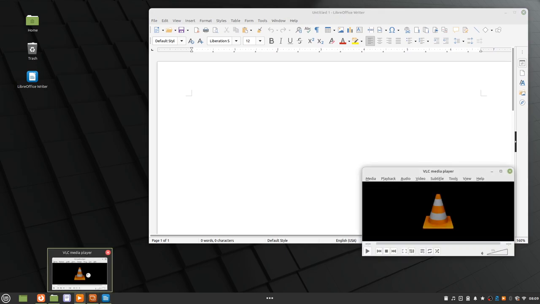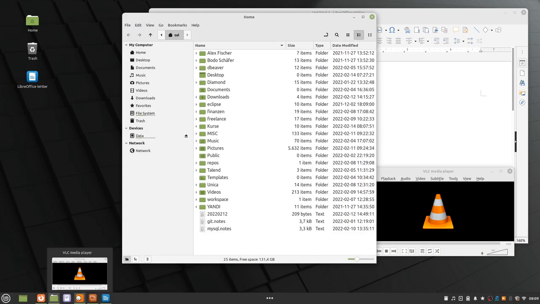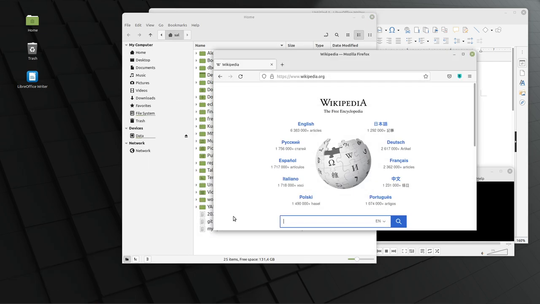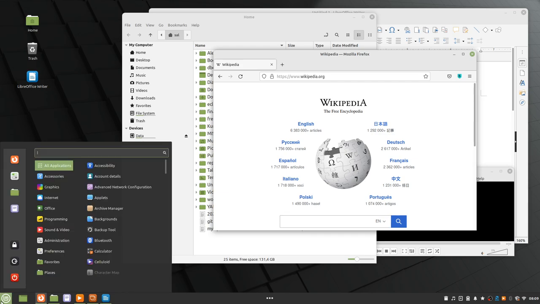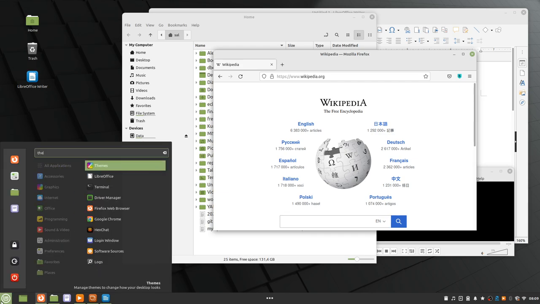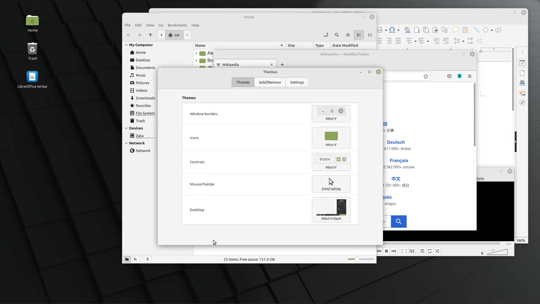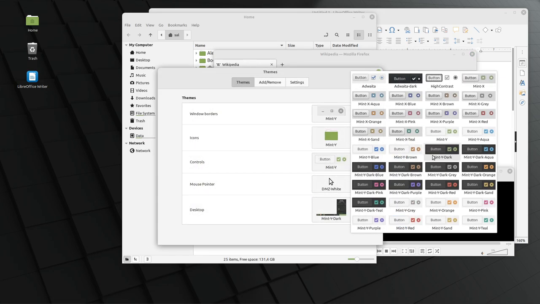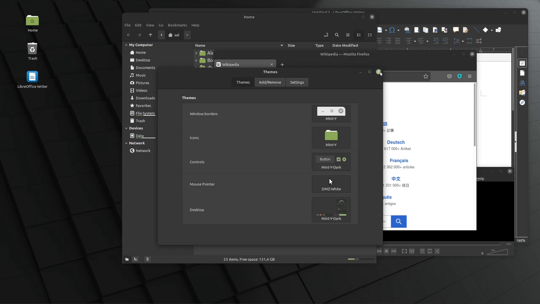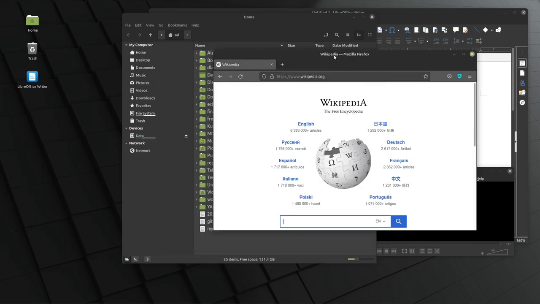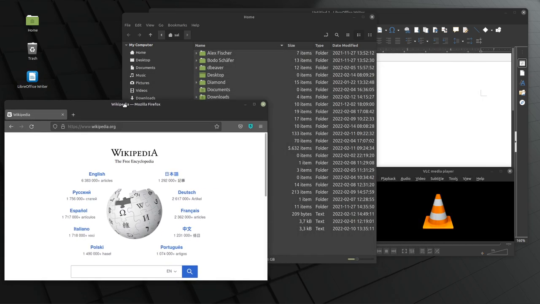All right, then I got some more applications open here so that you can see, for example, also Firefox, which comes installed by default. And now I say, okay, maybe I don't like the way things look here. I can change easily what things look like by changing these controls, for example, to dark controls. I personally prefer to use a dark mode on my computer.